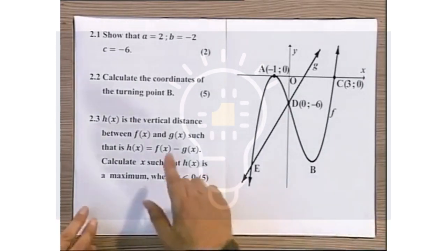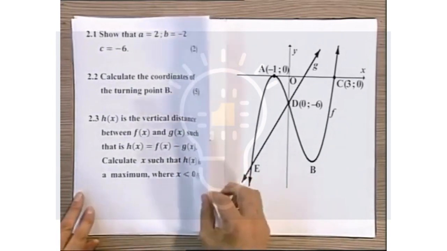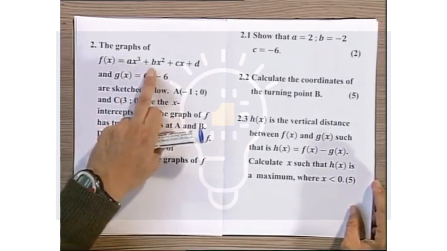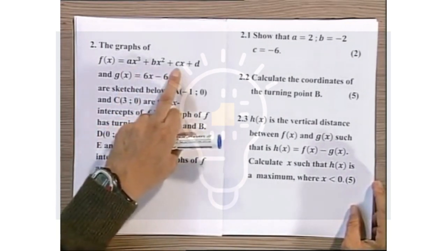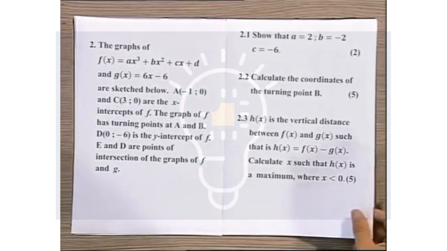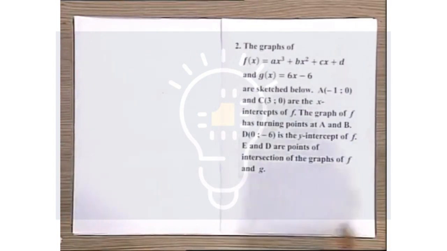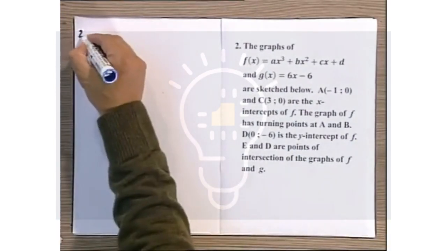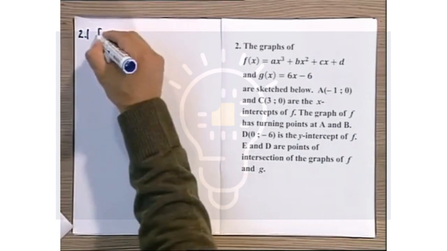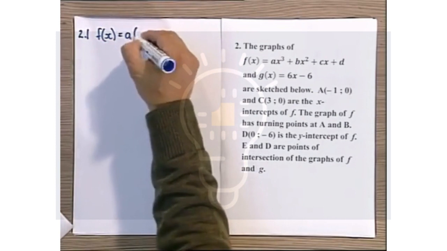Let's see what a, b, and c are. A, b, and c are the numerical values in front of x cubed, x squared, and x. Right? Those are the three values that we need to calculate or show. Right? How do we start with that? Let's see what we have. To find f(x), we know the standard form is normally a times (x minus the roots).